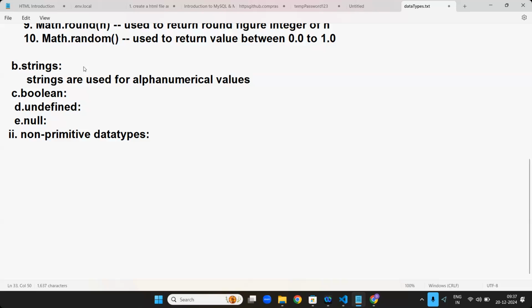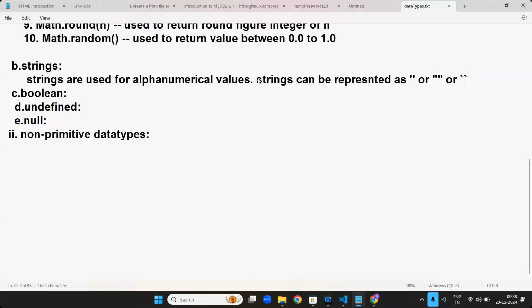How do you identify exactly that it is a string? Strings can be represented as single quotation, double quotations, or backtick.